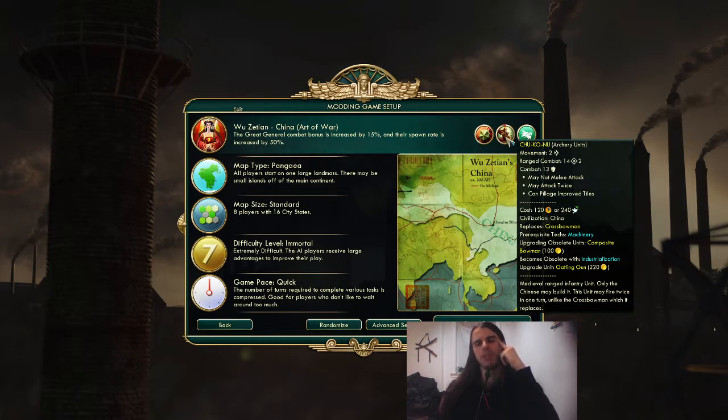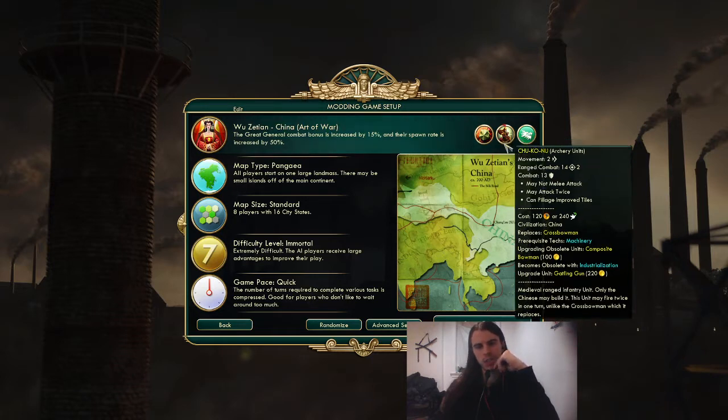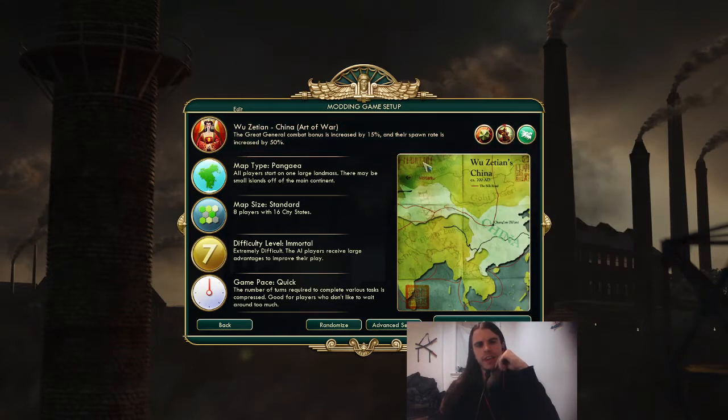which is a crossbow replacement that has a little bit weaker combat strength of 13 versus 18. However, it can fire twice, which is very powerful because that means that you get two shots off. So that more than makes up for the fact that they have a weaker ranged combat strength. And also, the weaker ranged combat strength is sort of made up for by the fact that their great general combat bonus is increased by 15%.